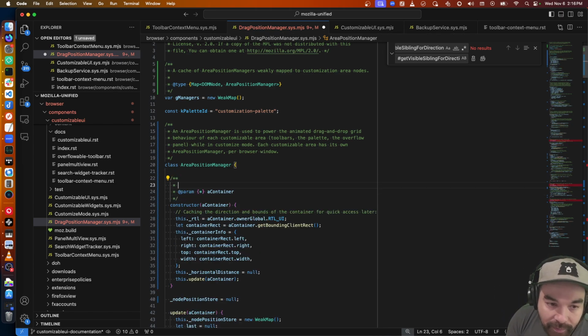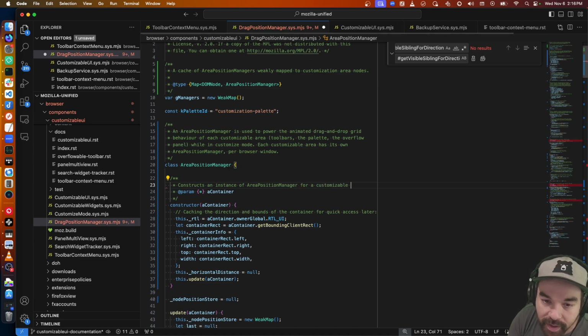Okay. Constructs an instance of area position manager for a customizable area.